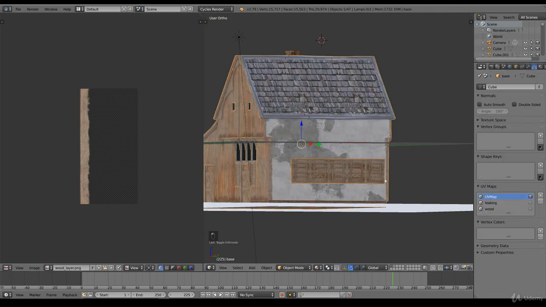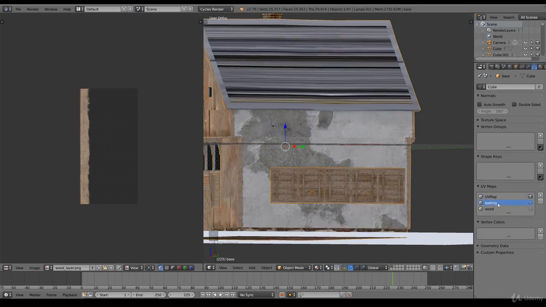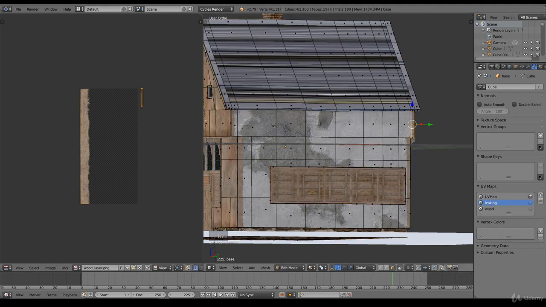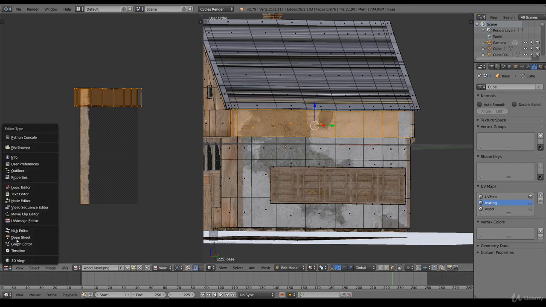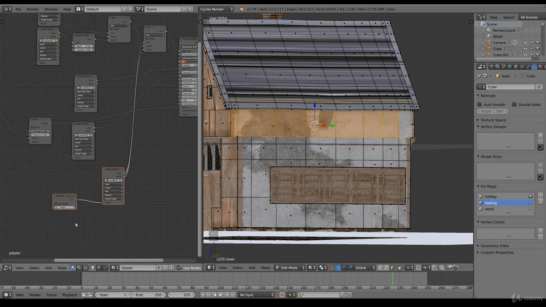UV map. All right, so what we have is a transition on the sides, but I also want the leaking texture. So we go for the leaking, yeah, and I want to select these. We'll go for these, and I think that should be a sort of preset.